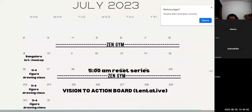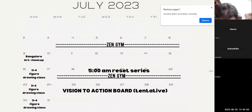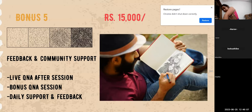Okay. This is the calendar for this. As you can see, you have three of these. You can take a screenshot of this. Otherwise, we'll share this calendar with you. This is going to be your calendar for it. And like I told you, feedback is the breakfast of champions. We get entire feedback. My first retention. This has more bonuses than Diwali.